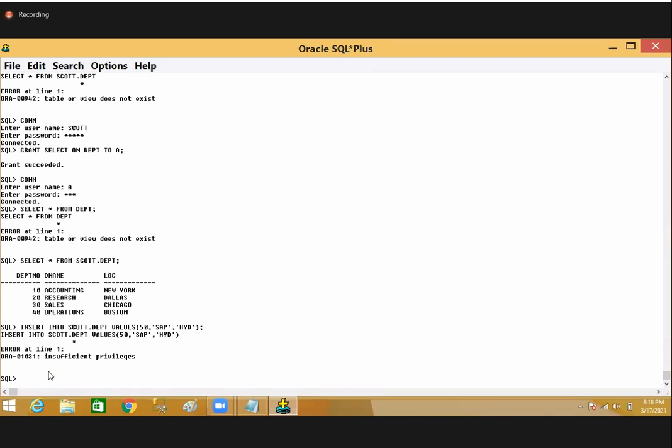In the same pattern, suppose he wants to update Scott.dept set LOC equals India where DEPT number equals 30.